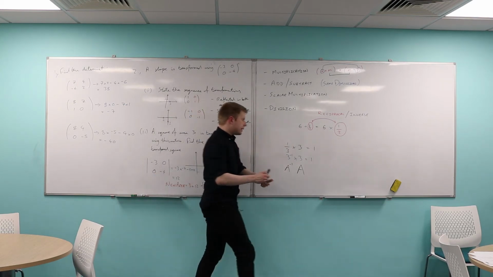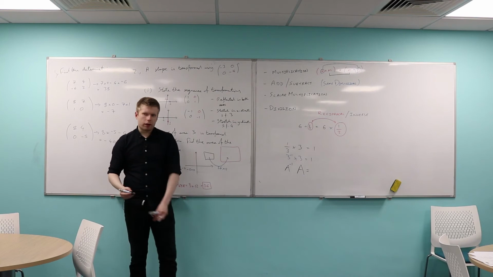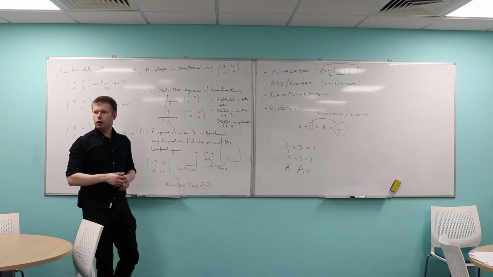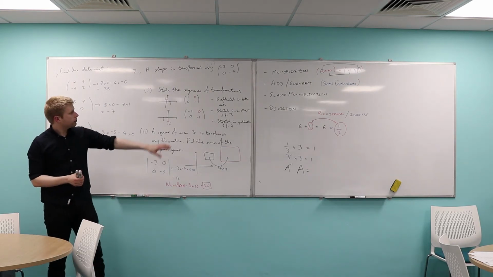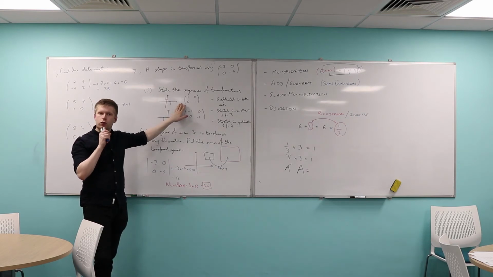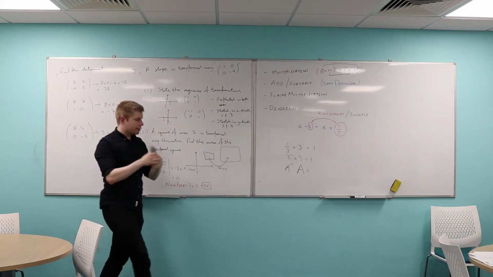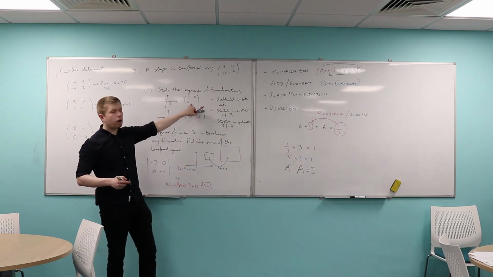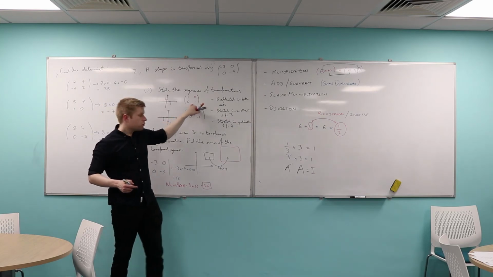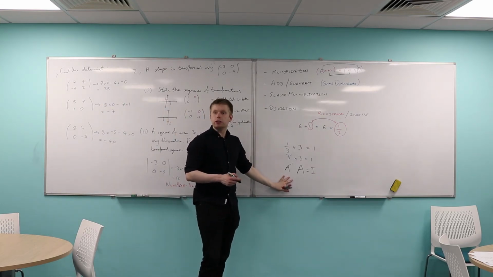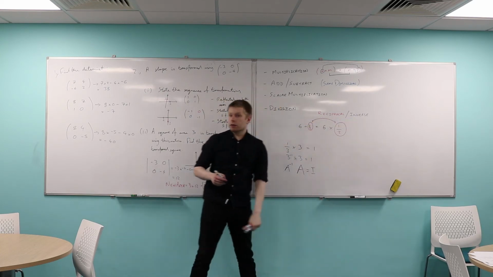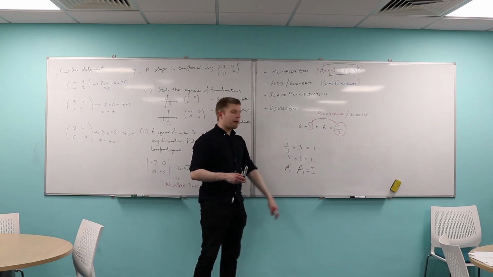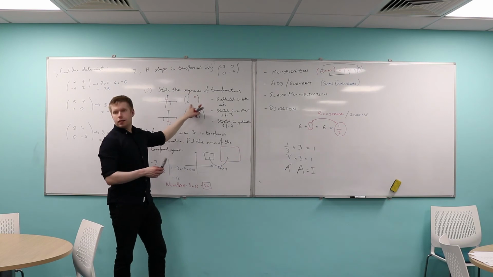Now, I want that to be equal to 1. But what's the equivalent of 1 in the world of matrices? Can anybody remember? In fact, I've drawn it on the board. What's the equivalent of 1 in matrix land? It's the identity matrix. In other words, it's just equal to I, the identity matrix. Just that one there: 1, 0, 0, 1. So you're happy that this property must hold if I'm going to think about division and inverses. If I'm able to find a matrix, which is A inverse, then when I multiply it by A, it should just give me the identity matrix.